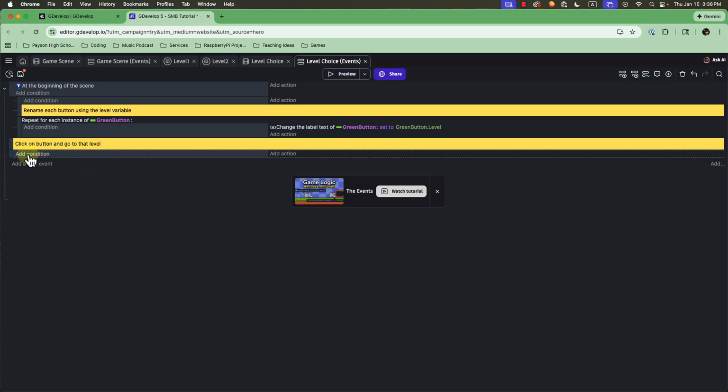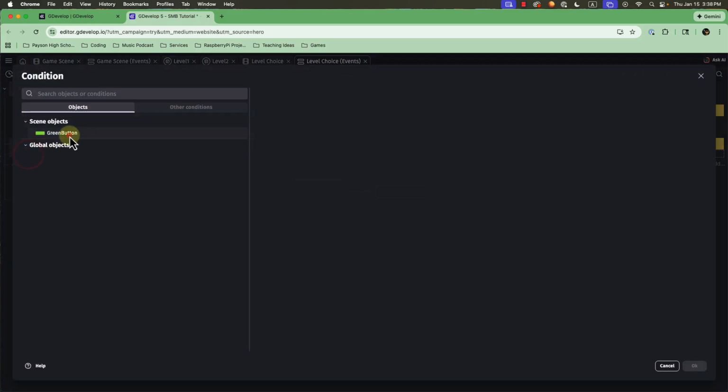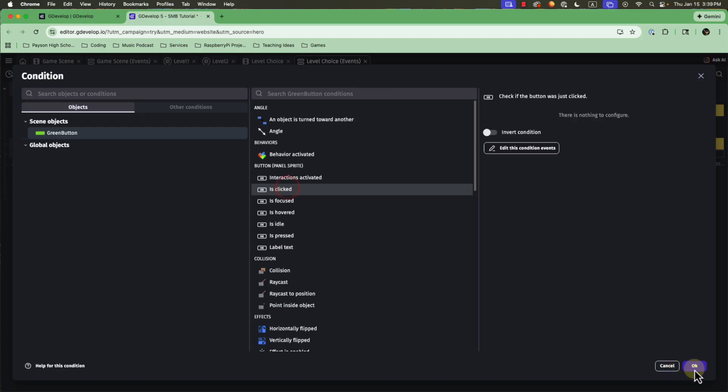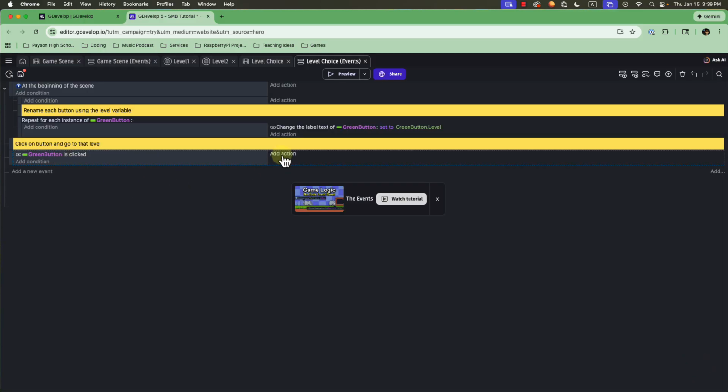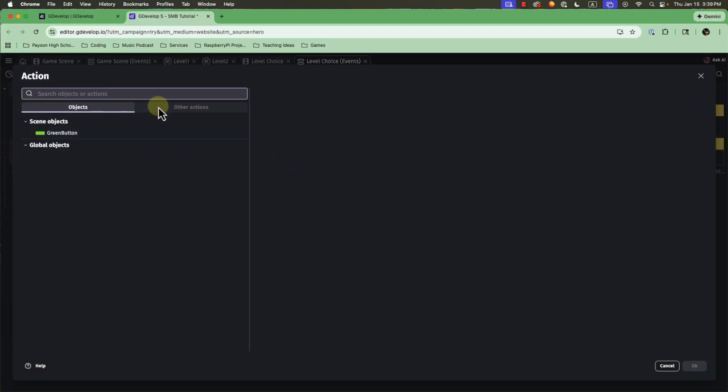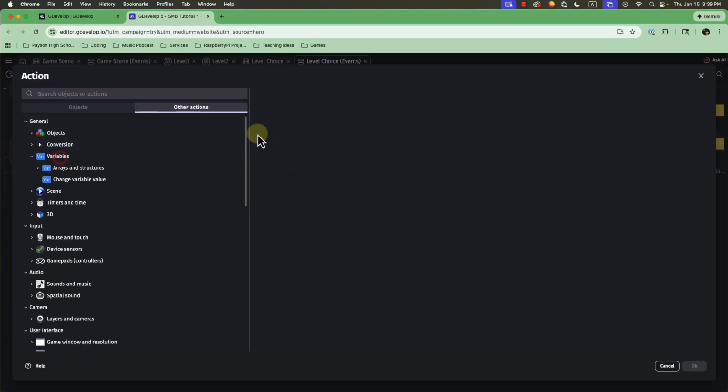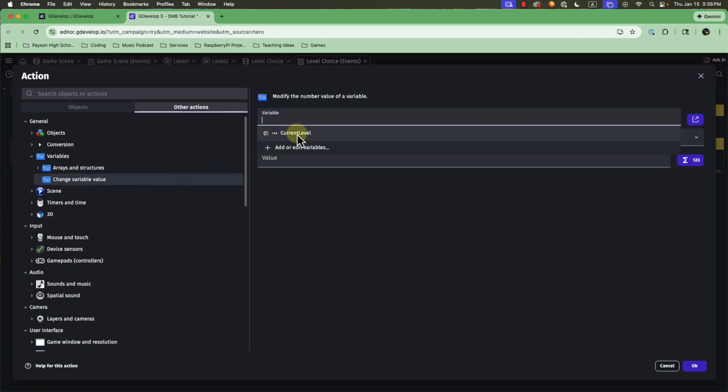Okay, so the condition is if you click on it. There we go. Green button is clicked. Then we want, remember that global variable we used? So we want to change that global variable. Other actions, variables, change it. Current level, set to.